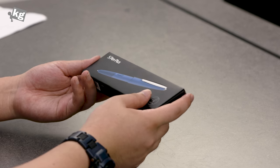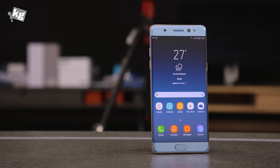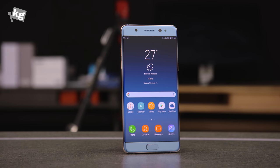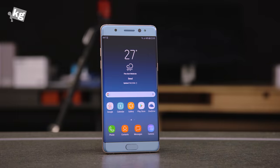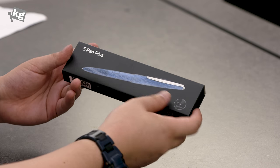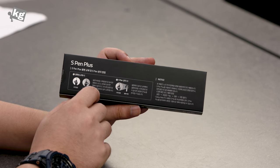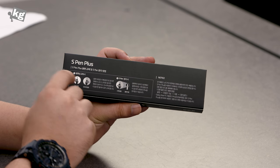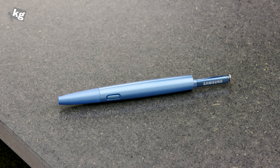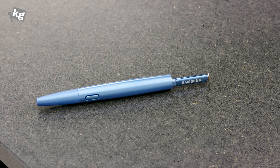So here we have the packaging. It comes in four different colors — this one is in blue. They suggested getting the pen in the matching color of your phone in case you lose your S Pen. On the back we have the replacement guides for the pen tip and the S Pen, telling you straightforward how to extract the S Pen out of it. This is also made out of the Galaxy Note 7's pens that were never sold.